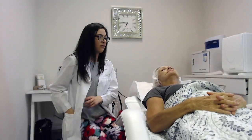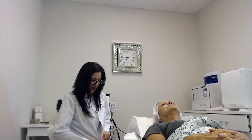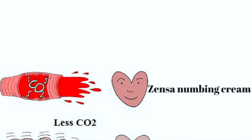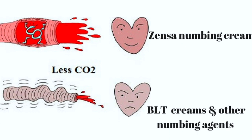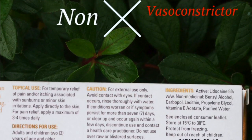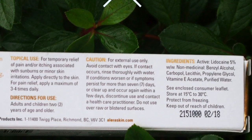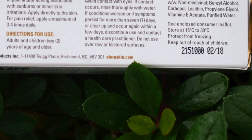This is Susan's first treatment with numbing cream. Before, I would never use a numbing cream, and I would never recommend most numbing creams. We were using a BLT cream at one point years ago in the office I worked at, and we figured out that it is a vasoconstrictor. Most numbing creams are vasoconstrictors, meaning that they limit the amount of blood flow. With the Zenzin numbing cream, it is made of all-natural ingredients and it does not constrict blood vessel dilation.